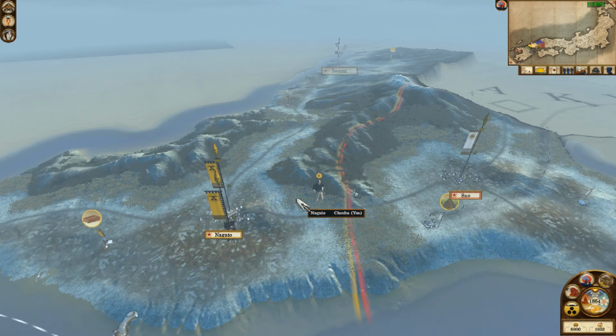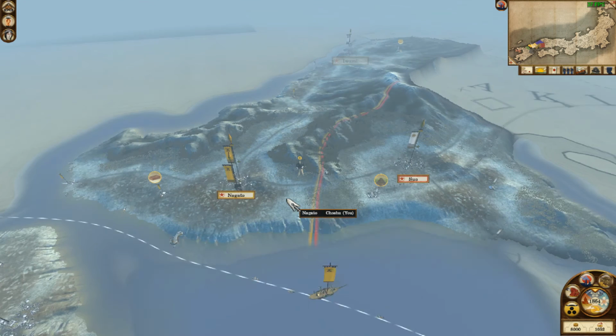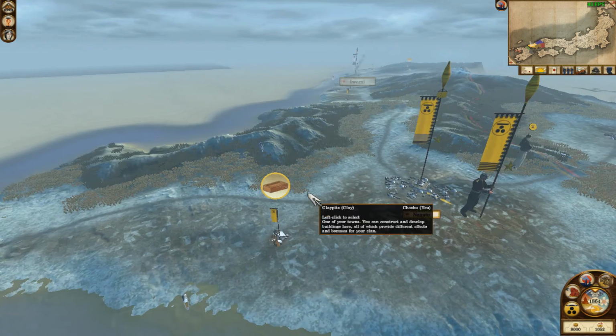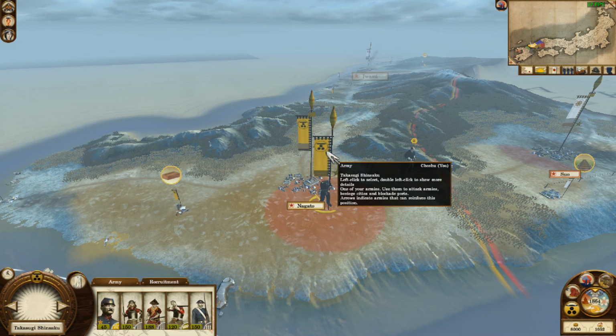Okay. So, welcome. This is the Choshu campaign. And, to start off with, basically, the Boshin War is another civil war, because Japan had a civil war 200 years prior called the Sengoku Jidai. But I'll explain that probably in a couple more months in another campaign. Not in this expansion campaigns, but when I play the base game. But to start off with, we're playing as the Choshu.